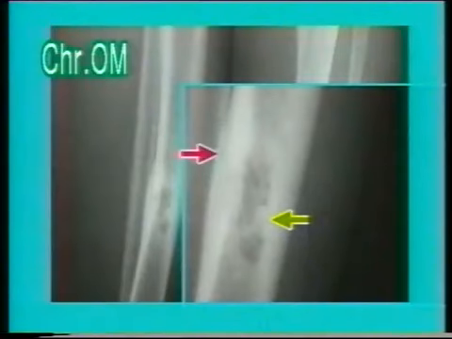This is another X-ray showing a typical cavity due to chronic osteomyelitis. The green arrow points to the white sequestrum lying within the cavity. Note the margins around the cavity. There is a significant sclerosis all around, and the cortex is thickened opposite it. Now come to the red arrow. Note the periosteal reaction and new bone formation under the raised periosteum. This is a characteristic cavity due to chronic osteomyelitis.